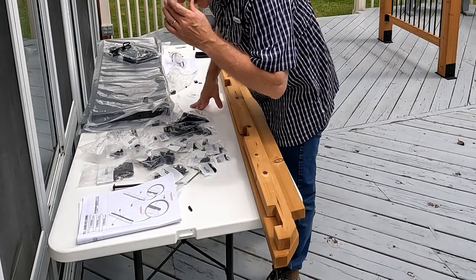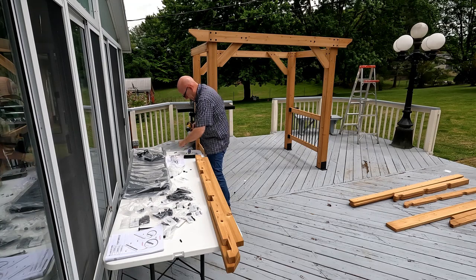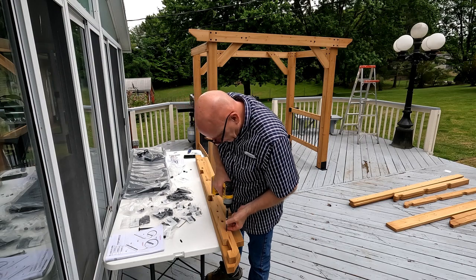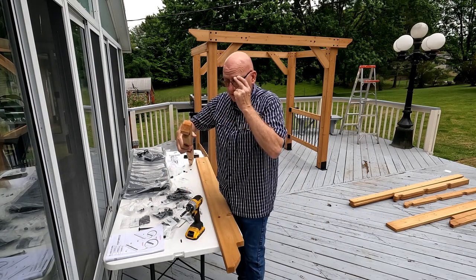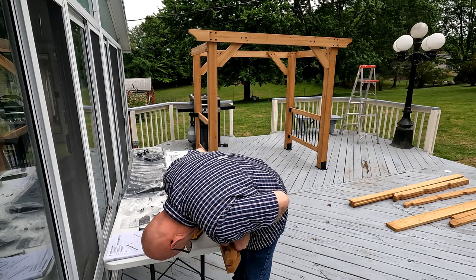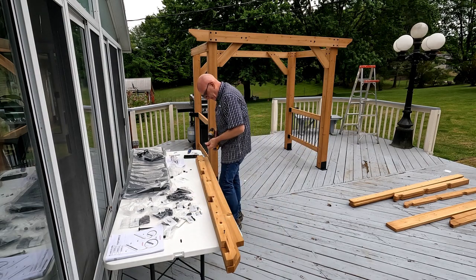And I'm gonna use the number 8 screws, 2.5 inches long. Screws 8, 2.5. Screwdriver bit, and I'm just screwing through the rafter. I'll let my screw stick through a bit so that I can make sure that my screw is going into that pilot hole, because that screw would just go right into that board anywhere. It doesn't need a pilot hole.